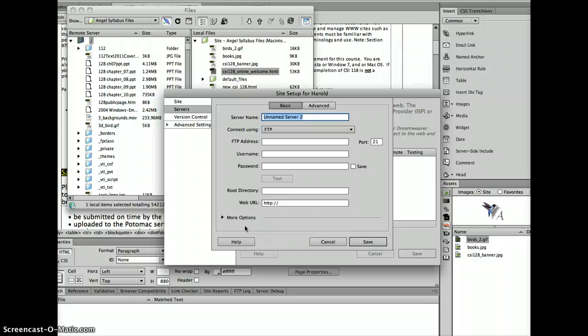So I can call it birds if I want to, or I'll call it CSI 128, underscore 2012. Instead of using spaces, the server loves it when you use underscores because spaces can cause problems in the long run. So underscore is great, and that will keep off the percent signs. Sometimes if you use a space, a percent sign will show up, and you'll have to include that when you title your URL.